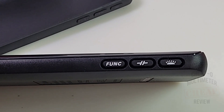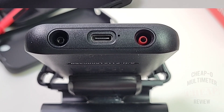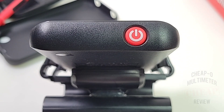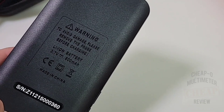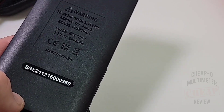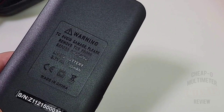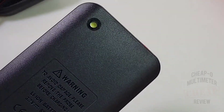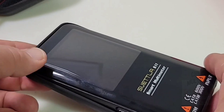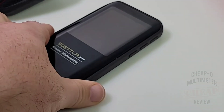On the side of the meter we have the manual function switch, the capacitance button, and negative and positive inputs — negative on the left color-coded in black, positive on the right in red, with the USB-C connector in the middle. At the top is the power button — hold down one second to turn on, press once to turn off. On the back there's the standard warning label indicating a lithium-ion battery at 3.7V, 800mAh, made in China, with the CE label. At the top of the back we also have a flashlight.